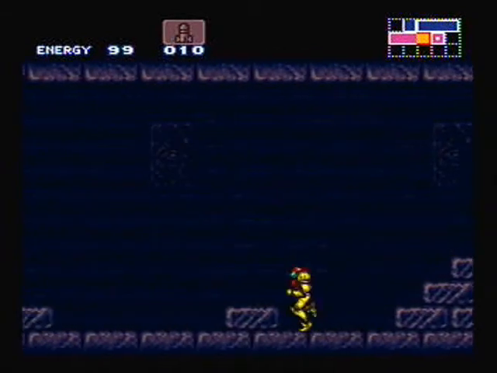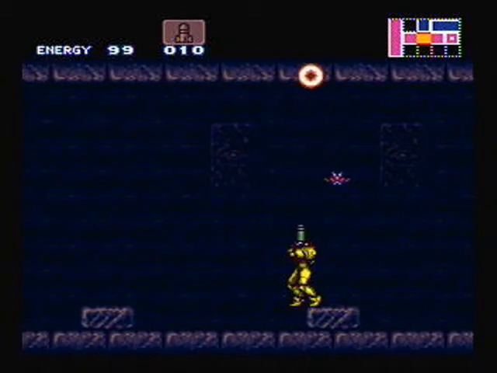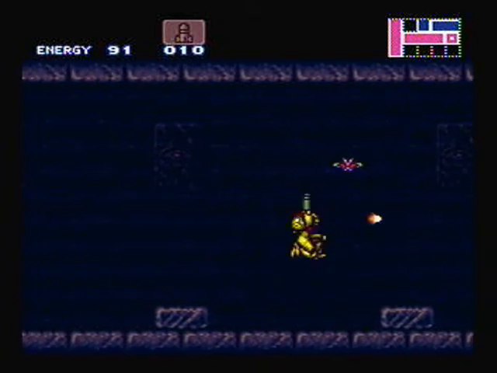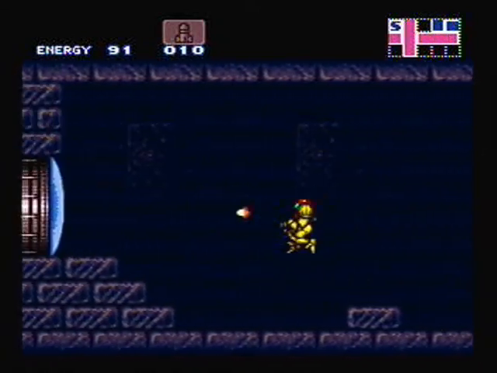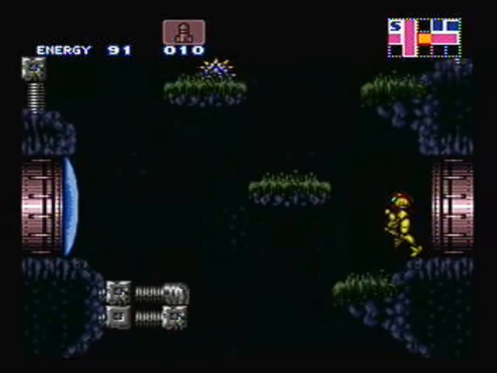So, we have quite a bit of exploring, as you can see from that map. Uh-oh. Come here, mosquito. Mosquitoes! Yes, mosquitoes.